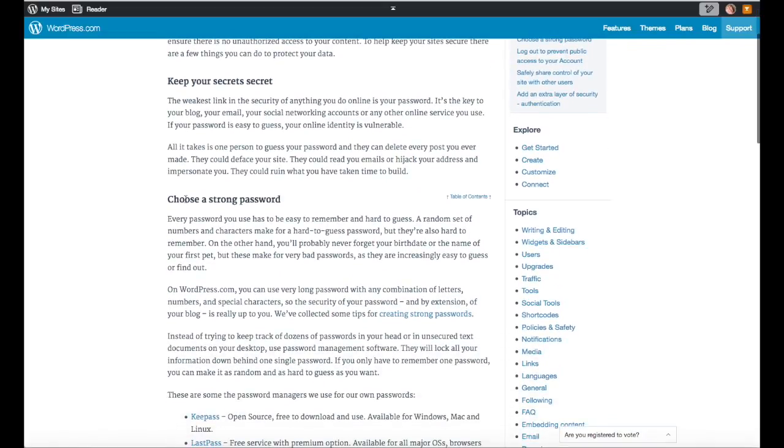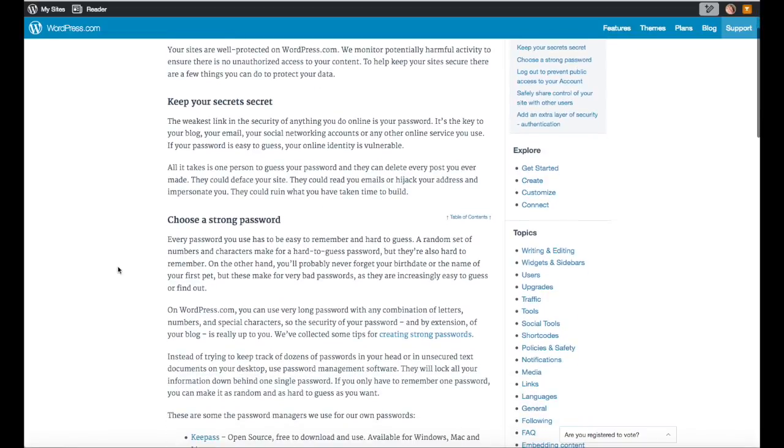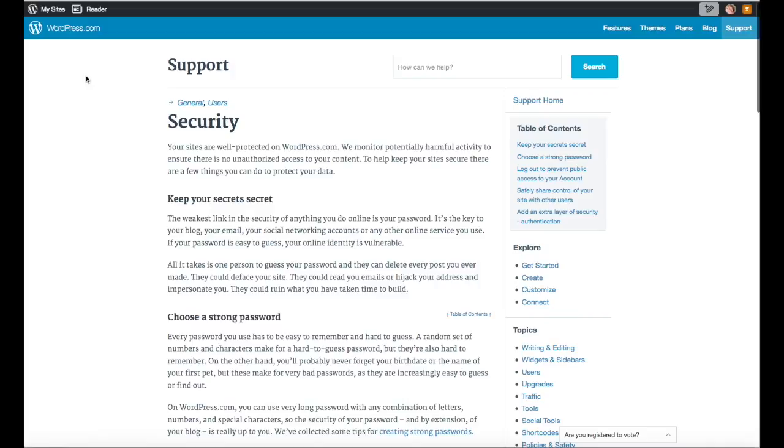This allows strong passwords, which is good. If you need a new password or you need to assign users to have access to the website, every time they lose their password, they'll be assigned a strong password. And Automatic has the best security on their sites. They keep everything up to date really, really well.